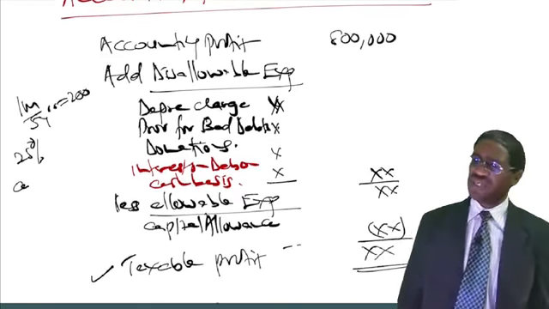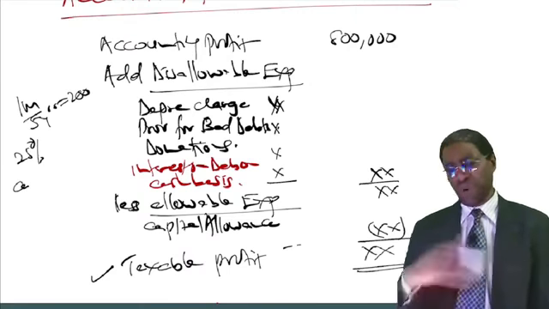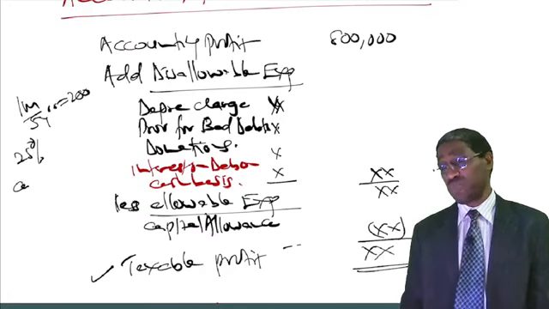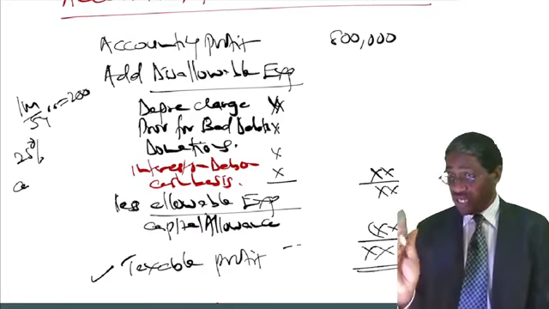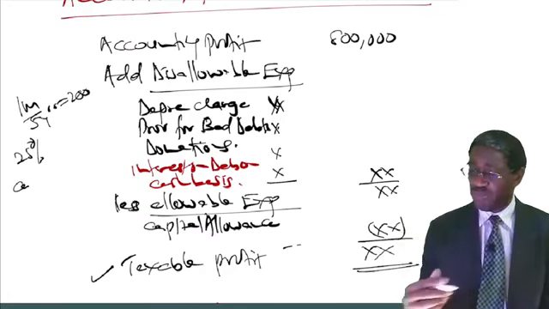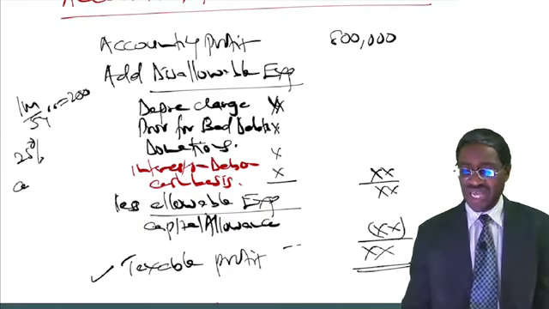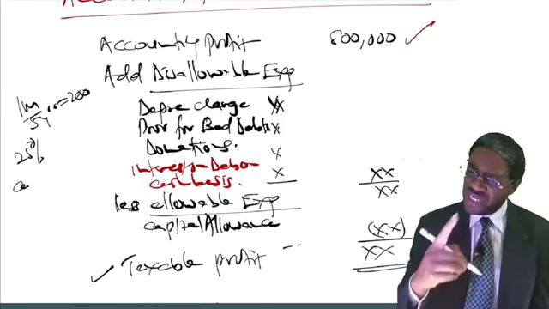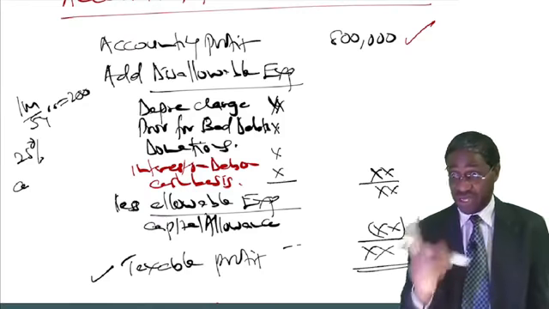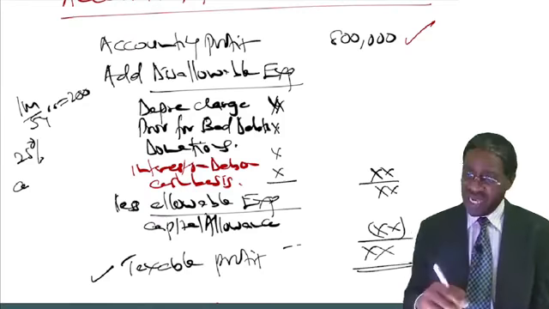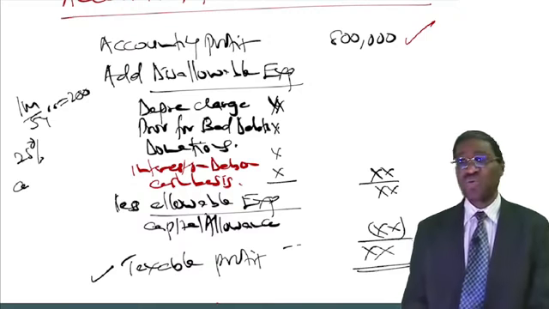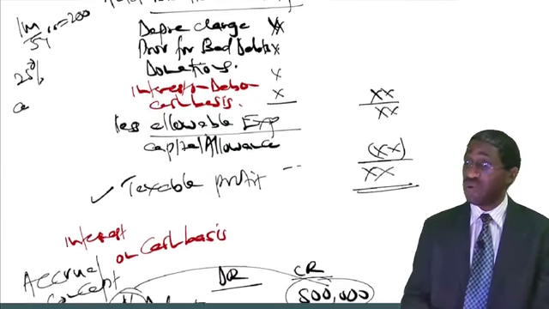But sometimes, before you compute deferred tax, the examiner would require you to compute the taxable profit. I've said to compute the taxable profit, we take the accounting profit, add back all the disallowable expenses as per the question, then minus the allowable expenses, then you get what we call taxable profit.